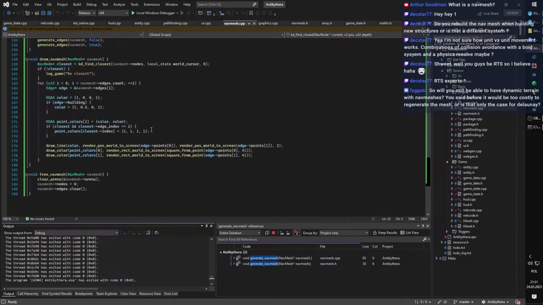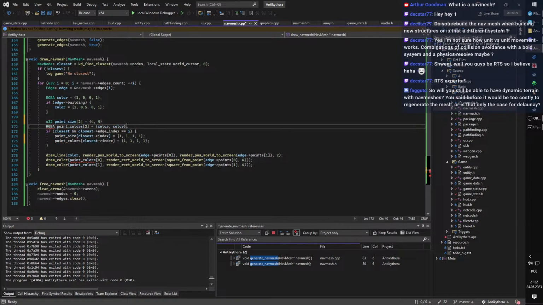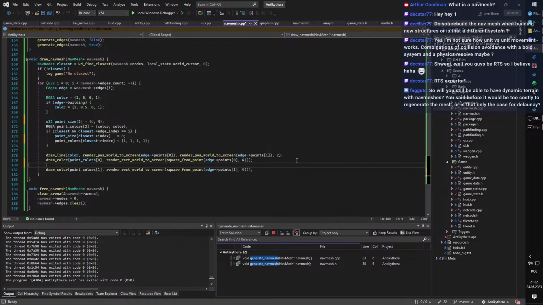So what I will say is 33 point size to say 4, and there now point size of the closest index will be set to 8. And actually, to make this less annoying, what I will do is I will make this a for loop.